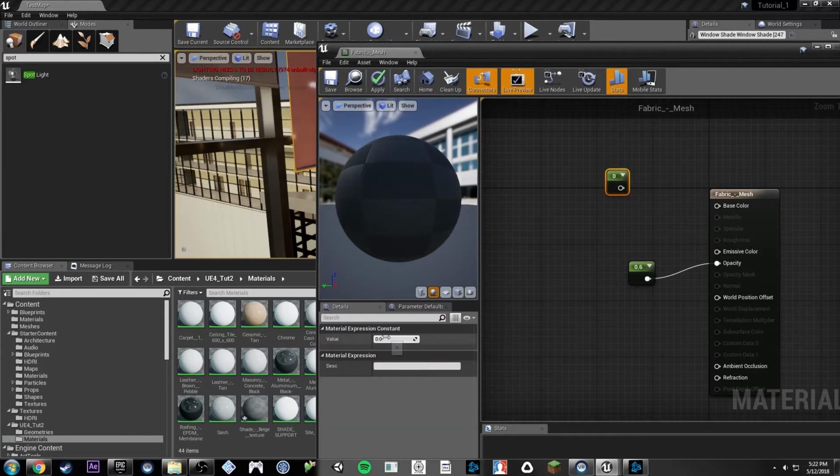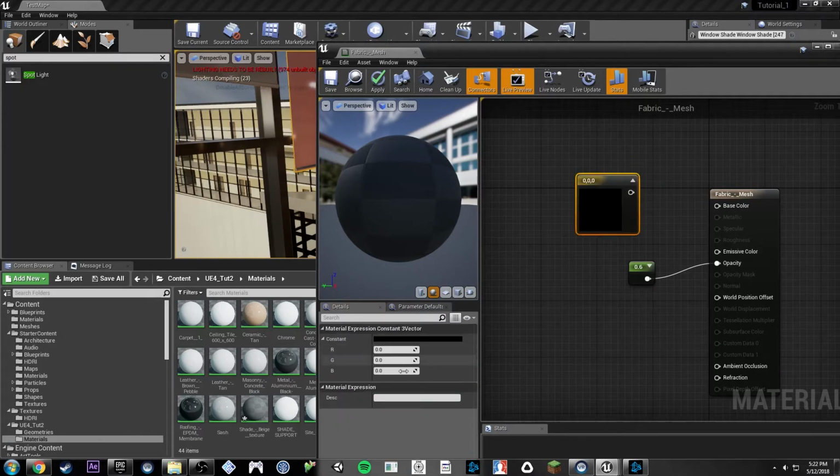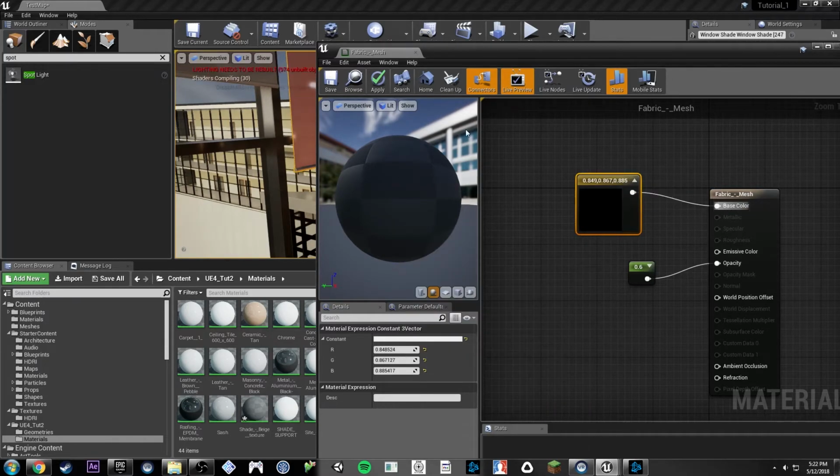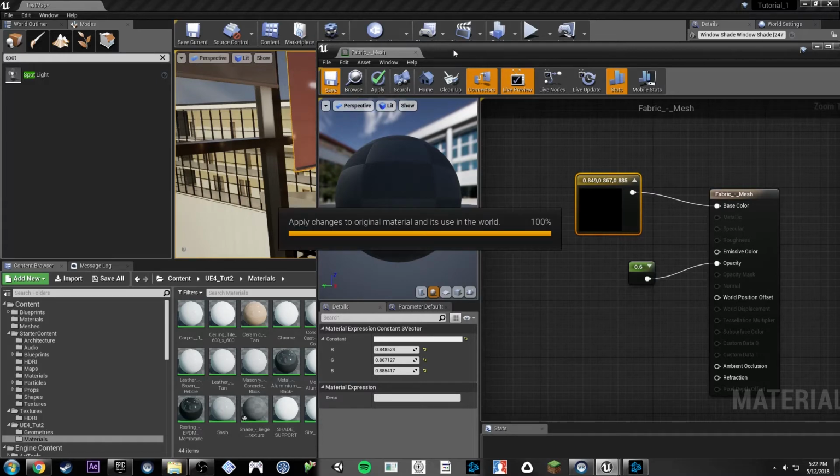and let's give it a base color. Come on, Steve. Let's give it a base color up here. Save that.